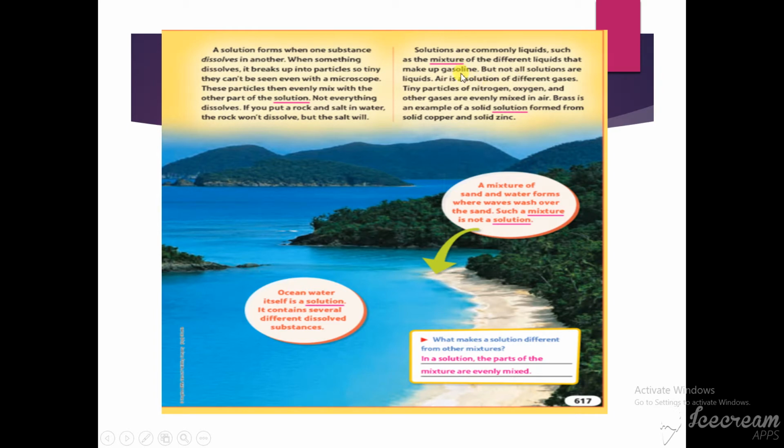They have given you an example here. Solid solutions form in solid copper and solid zinc. These are different elements, like, for example, gold and silver. So they're talking about that. You know that air is a solution of different gases. What does air contain? It contains gases of nitrogen, oxygen, and carbon dioxide. They are evenly mixed.